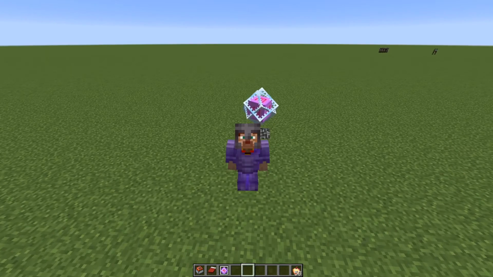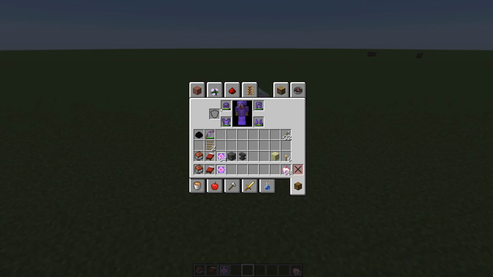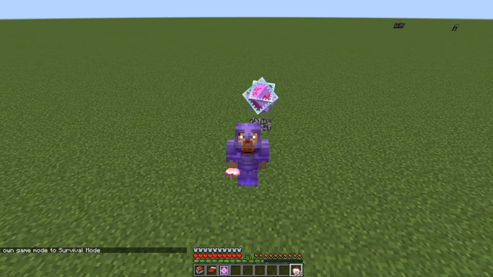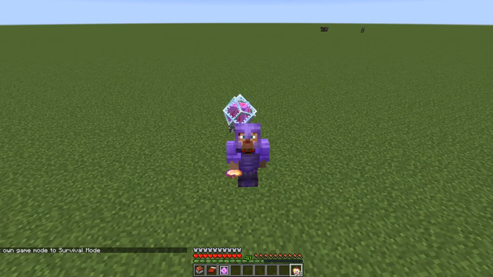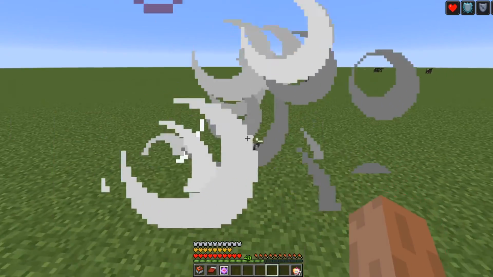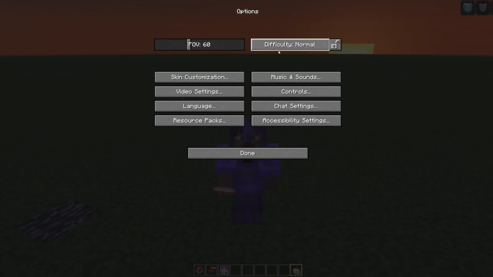Okay, so here we are. I've got fully enchanted blast protection armor, and I'm going to eat a golden apple. Let's go to survival mode. Let's try this out. Okay, I've eaten an enchanted golden apple. I'm gonna hit it. Bruh. Turn the difficulty to hard. Yeah, for a second there, I thought Mojang nerfed end crystals. Though really, who would have been surprised? No, I'm just an idiot.